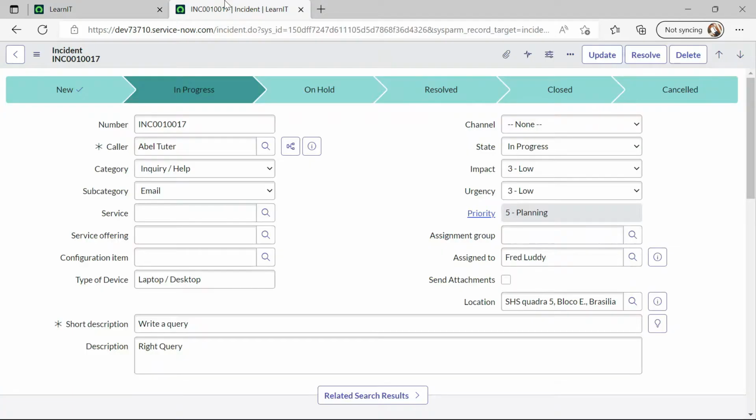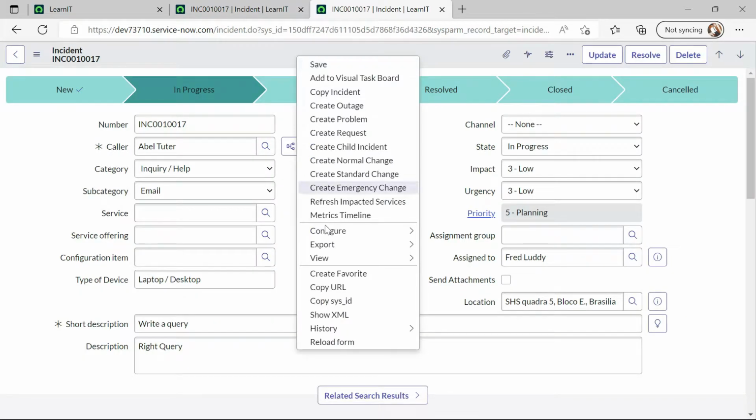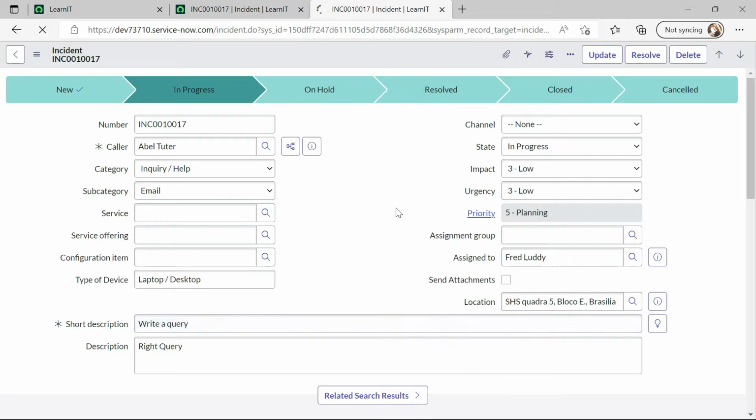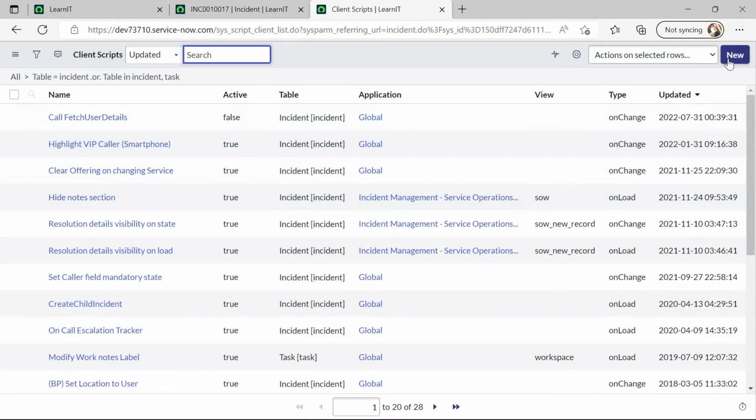So now let me try to create OnChange client script here. So configure client scripts. I will click on new.